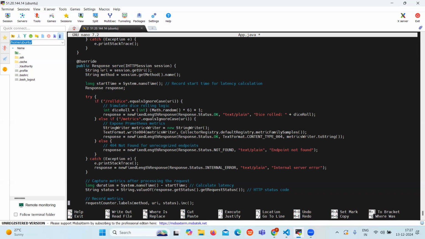Here URL is the path of the request. Then method is the HTTP method, for example like GET, POST. Then we will measure the latency. We will record the start time.